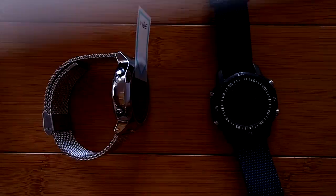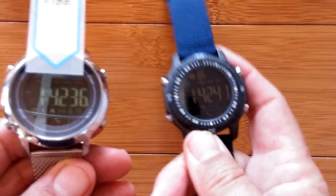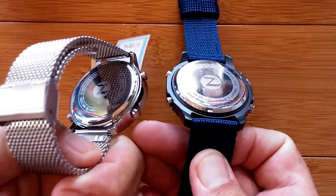So the big hype, the big difference, the thing that sets this apart from this, that earned it to be called a completely different watch number, the VIBE 2, is a different battery. That's it. Take the back off, swap the batteries, and this becomes the VIBE 2. Whoa!